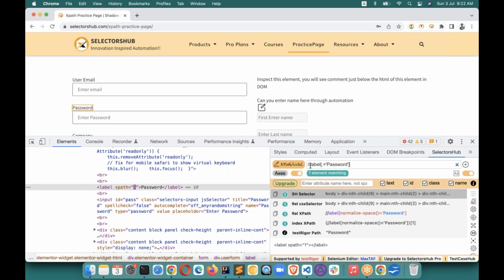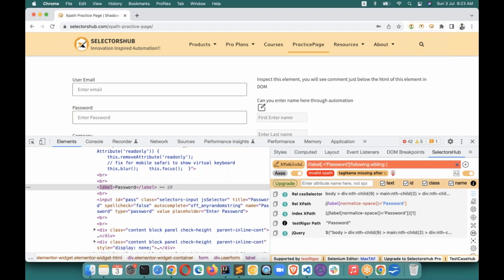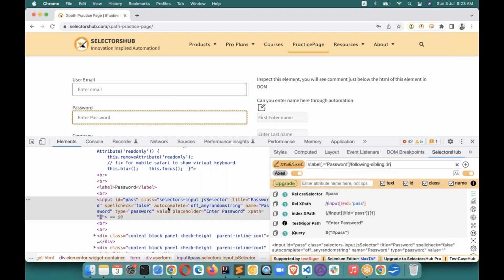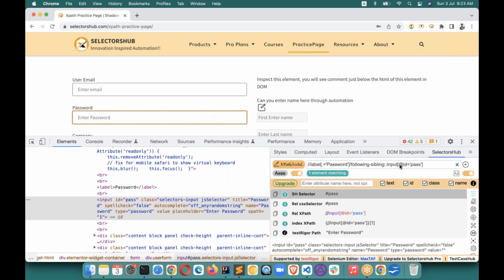Then this input is basically the following sibling for this. So you type following-sibling, and here this is for input. So you select this input. Like this.